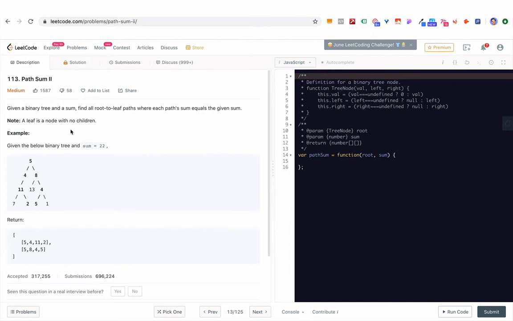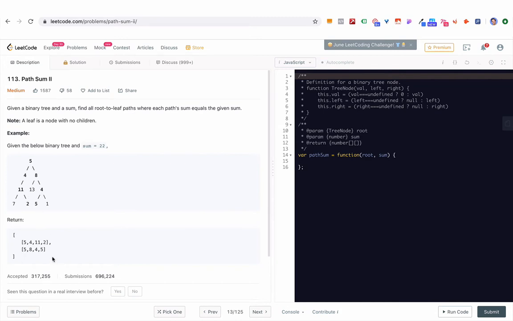Okay, so essentially what we want to do is start at a root. In this example, the root is going to be 5. And we want to go all the way to the bottom. So 5, 8, and 13. 13 works because it's got no other leaf nodes. Or 5, 8, 4, and 5, right? 5 has no other children, 1, things like that. And we want to see if any of these paths add up to 22. So does 5, 8, and 13? Does 5, 8, 4, and 1? 5, 4, 11, and 2? So on and so forth.